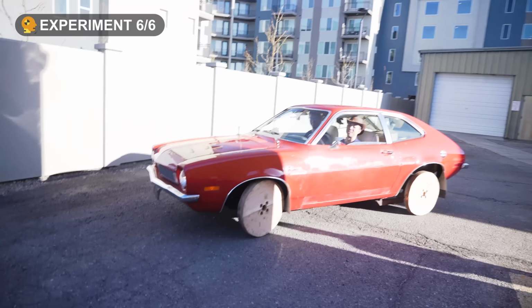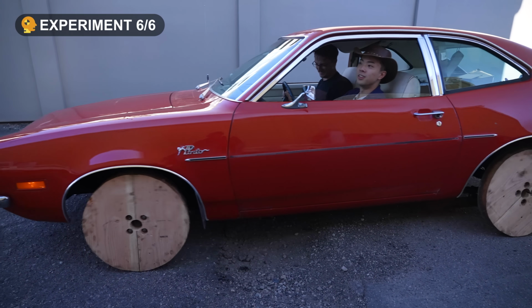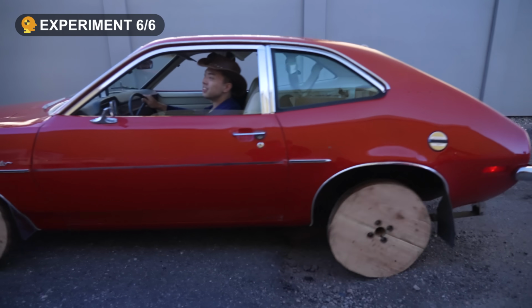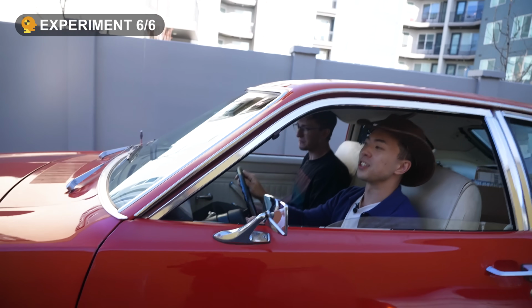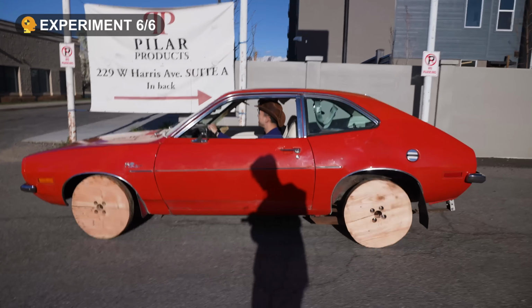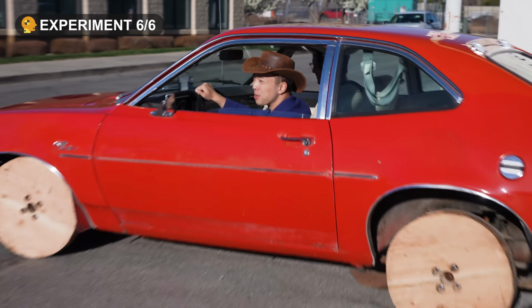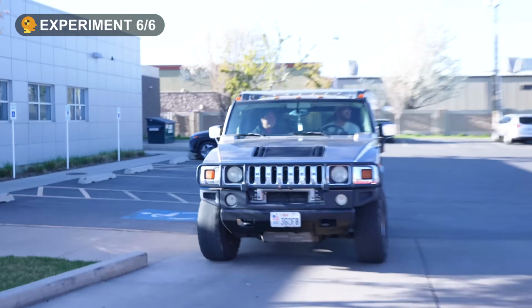Oh, it hurts driving this. Oh, wasn't that bad. Surprisingly good. It's almost like driving with no suspension. Car tires were made from wood originally, so we're back to the olden times. Curious to see why they switched out of wood tires, because these are performing pretty good right now. You like our car? 2x4. This is better than a Hummer. Hello, boys. You need one of these. It's a people pleaser.